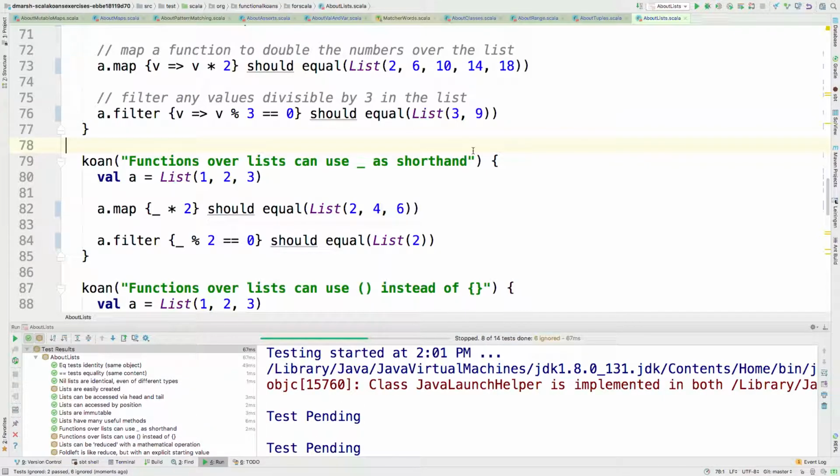Awesome. All right, so we're right at 2 o'clock, so I think it's time to wrap up. Hopefully this was a good introduction to some of the basic features of Scala. Does anyone have any questions before we wrap up here?